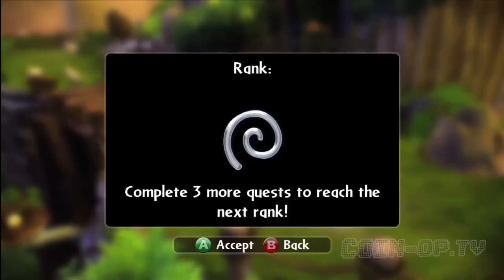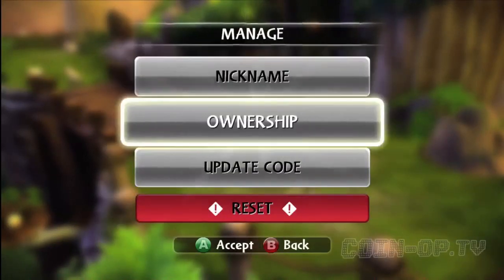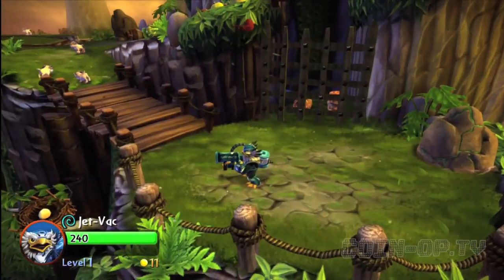And then it looks like, yeah, there's little mini quests. Now, there were sort of quests in the first Skylanders. Complete 3 more quests to reach the next rank. But they've made it a little more clear, I think, as to the quests and stuff. All right, shall we get on with Jetpack?